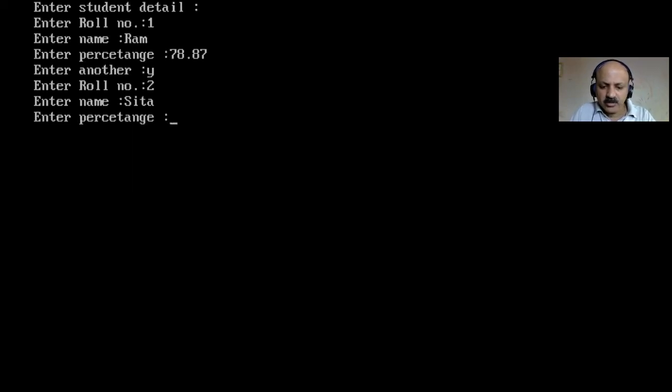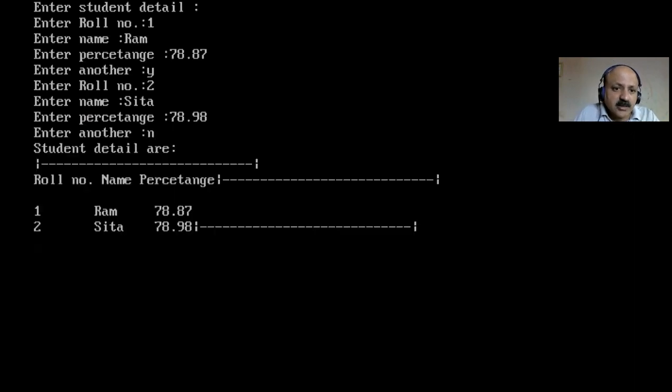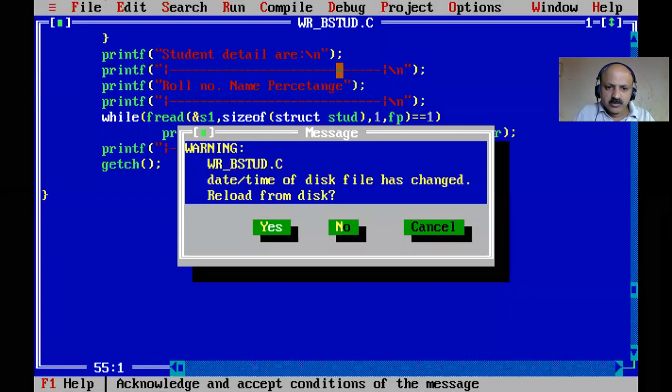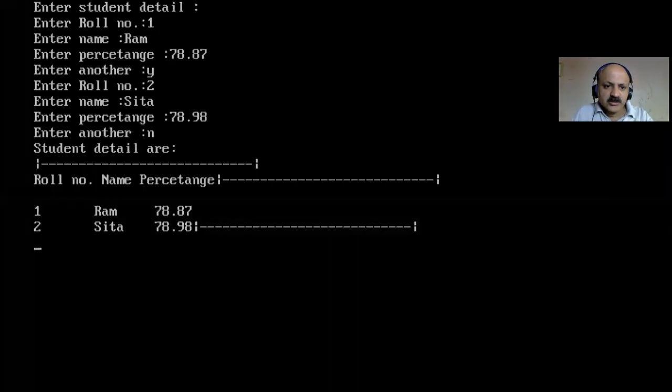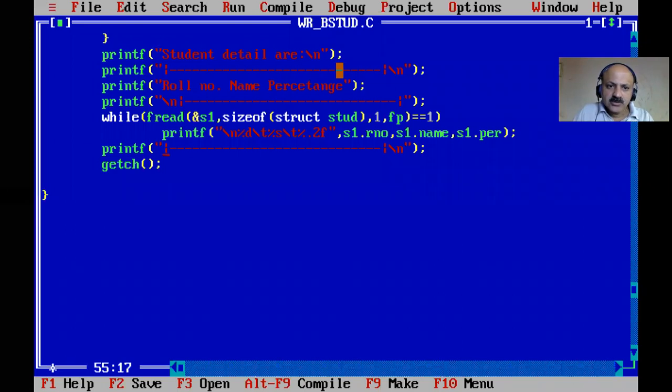So that is now over control: how many times the while loop repeats? Yes, I give no. Slash n is required, otherwise all is well. Here after it is not required, but here it is required, because it is not provided here. So here we put a slash n, before, not after. So that problem is now completed.